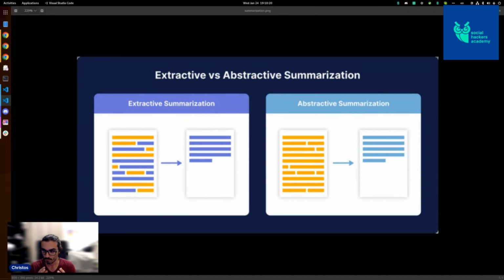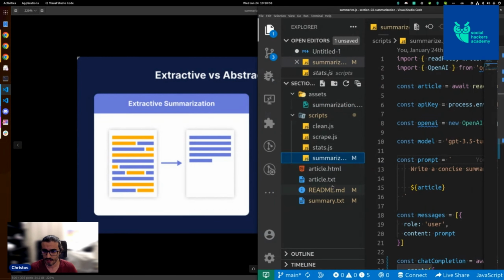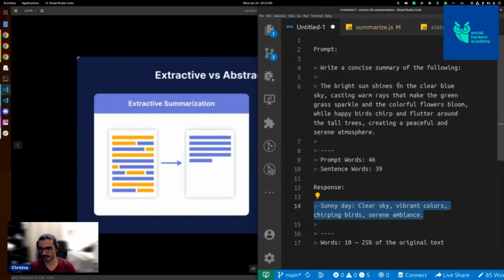This approach produces more coherent summaries, but it's rather difficult to build and to create models that will do this job. And we will create the summaries using the second approach. To do this, we'll use the OpenAI API for our example. But first, let's see an example.